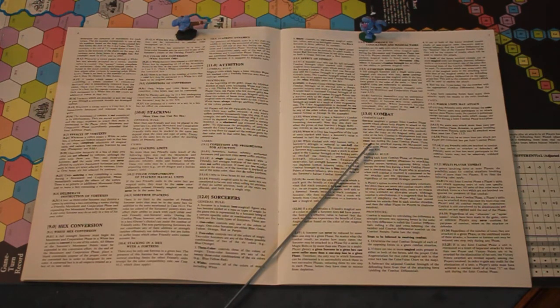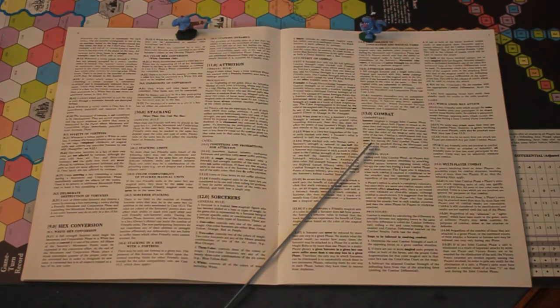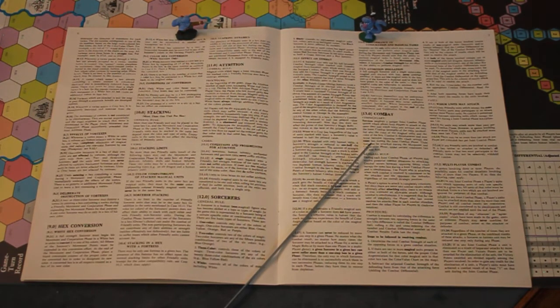Which units may attack? Only friendly units which occupy the same hex as enemy units may participate in attack against enemy units. No units may attack more than once per joint combat phase. There may be no more than one attack per player per contested hex per joint combat phase. If any friendly units are involved in combat in a hex, all friendly units in that hex must participate in the combat. Units may not be selectively held from combat.